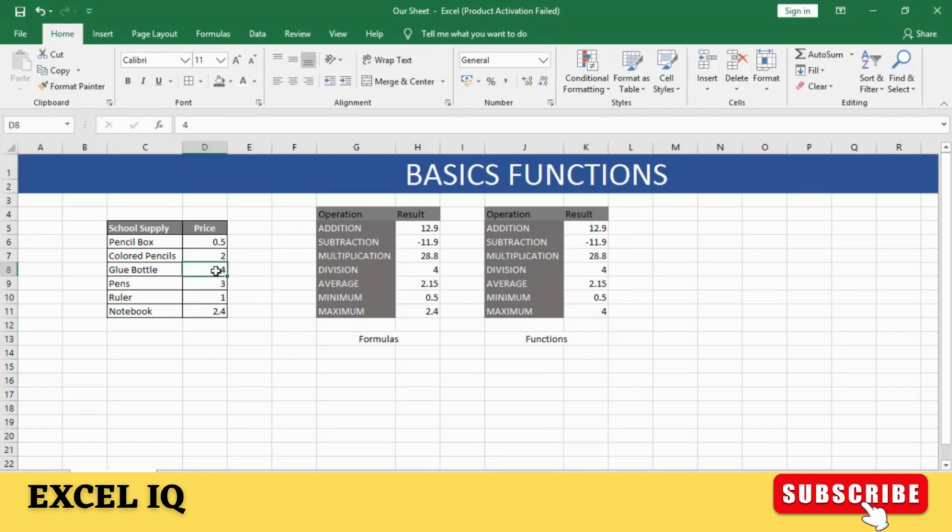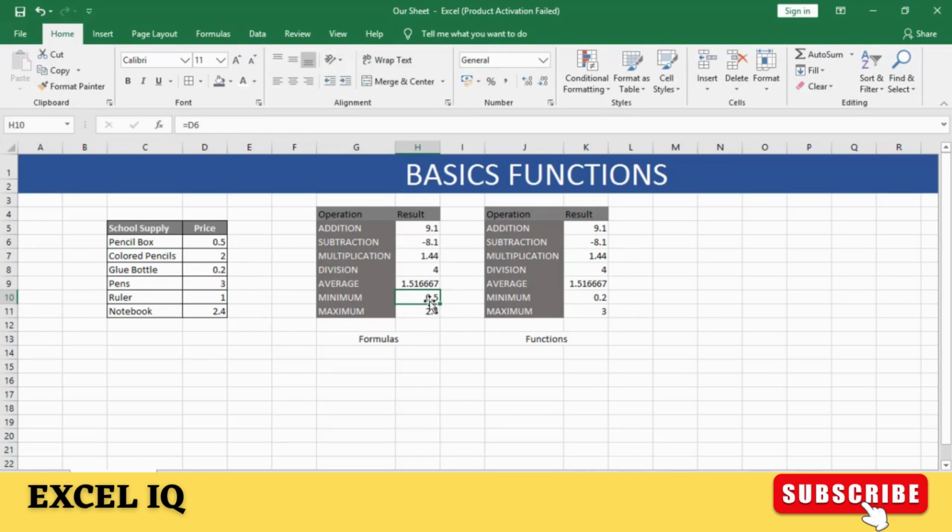You can change the value in any column to whatever value you want, and you're going to see that functions give us a better response. For example, I can say minimum now 0.2, and here we still have minimum because this is a direct reference.